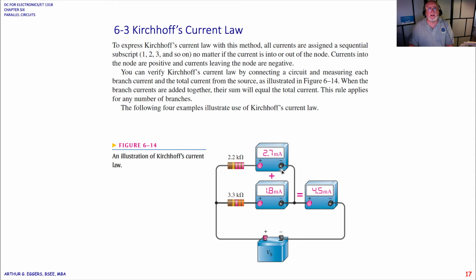In this case, let's take an example where we break the circuit, stick an ammeter in between each of the paths, and look at what a physical model might look like. You can see we've used 2 different values of resistance, so we would expect the current to be different in each of the branches. We can see that through the 3.3 k ohm resistor, we've got 1.8 milliamps, but through the 2.2 k ohm resistor, we've got 2.7 milliamps. At this node, they combine again to form the total current in the circuit of 4.5 milliamps.